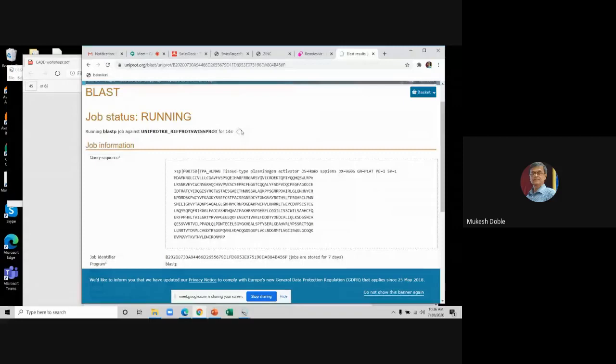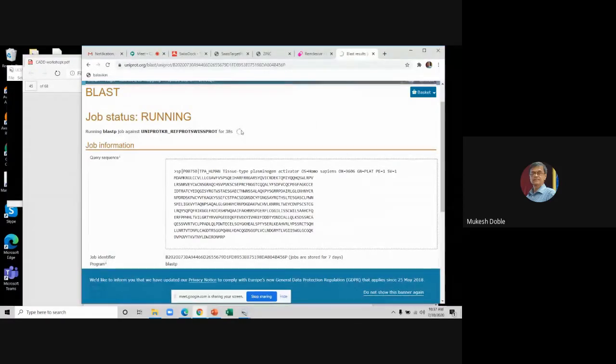So you can see it takes a little bit of time. It will compare with various sequences of proteins in this UniProt database, and then tell what the sequence similarity is. It will give you a percentage: 30%, 40%, 50%, 80%, and so on. In this case, it may give a very high value because I'm putting in whatever number is there.